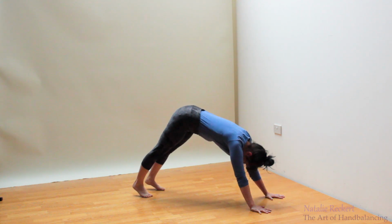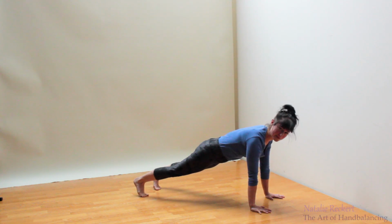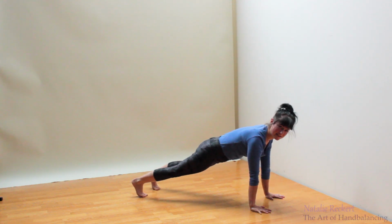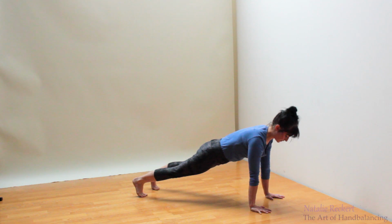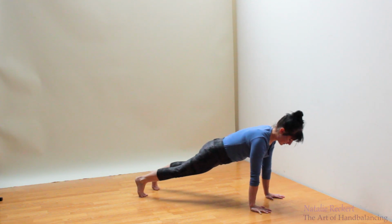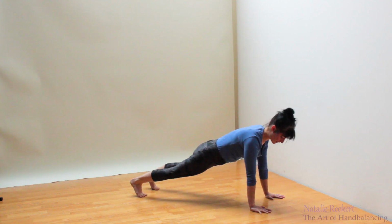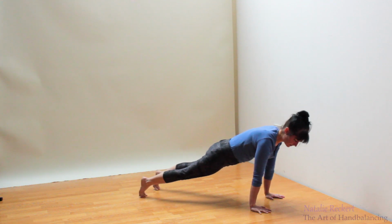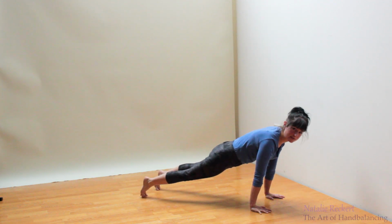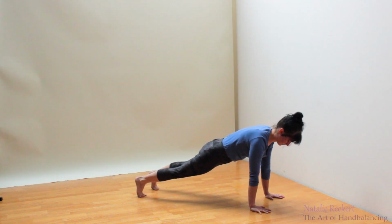Now take this to the front, plank position, navel pulled in towards your spine. One nice straight line from the crown of your head down to your feet. Your body is one straight line, and just push your body gently front and back with your toes so that your shoulders are going slightly further than your wrists. Gently. Make sure you're not hurting your wrists here. And keep your navel pulled in towards your spine.